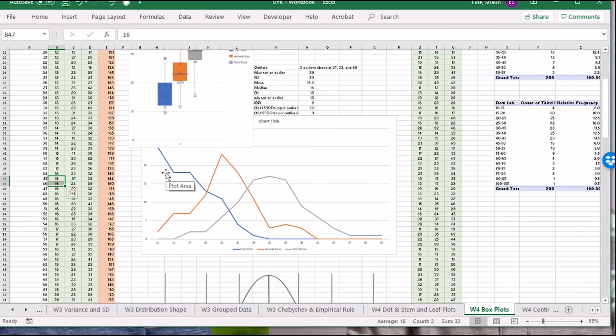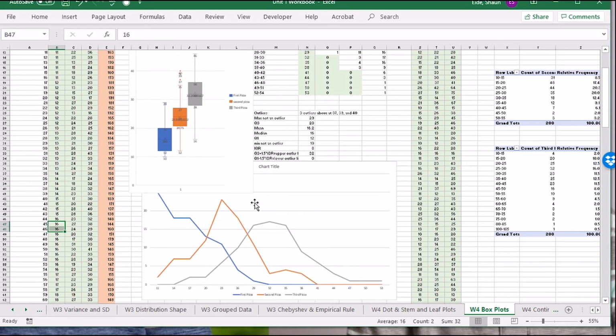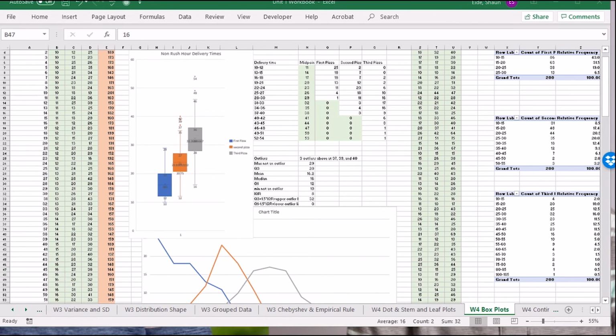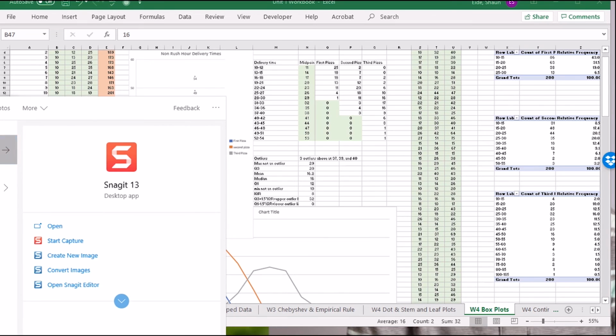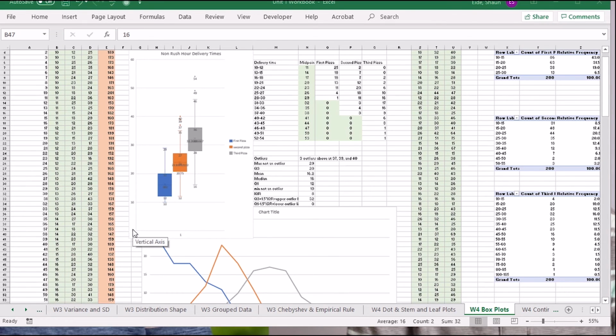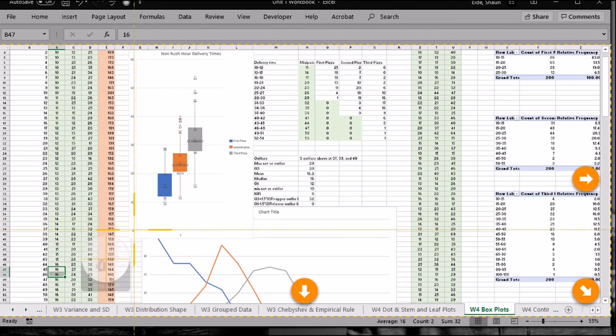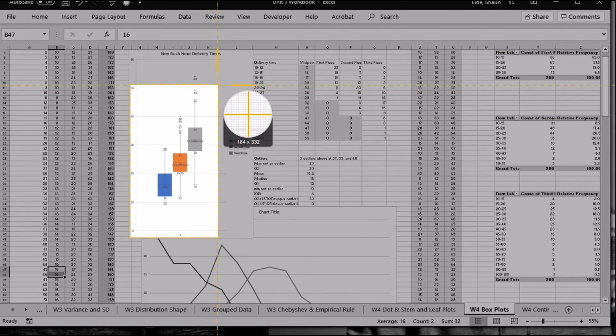So we have the actual distributions right here. And so I've got the first pizza is distributed like this, and then the second pizza, and then the third pizza. And of these three pizzas, one of them is actually pretty close to normally distributed. And if I were to, I'm going to actually do this. I'm going to do snake, and grab this, see if we can make this work. Capture.